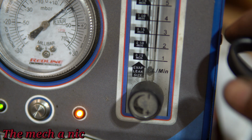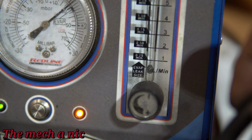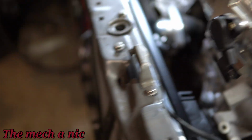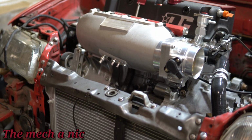And you could see as I pinch the hose and I release the hose, the float starts to move. So that tells me there is a small leak somewhere. I just don't know where it's at. I don't think we're going to be able to pinpoint it right now. It might be one of those situations where I'm just going to have to fill it with some sort of liquid and pressurize the system and look for the leak the old-fashioned way.